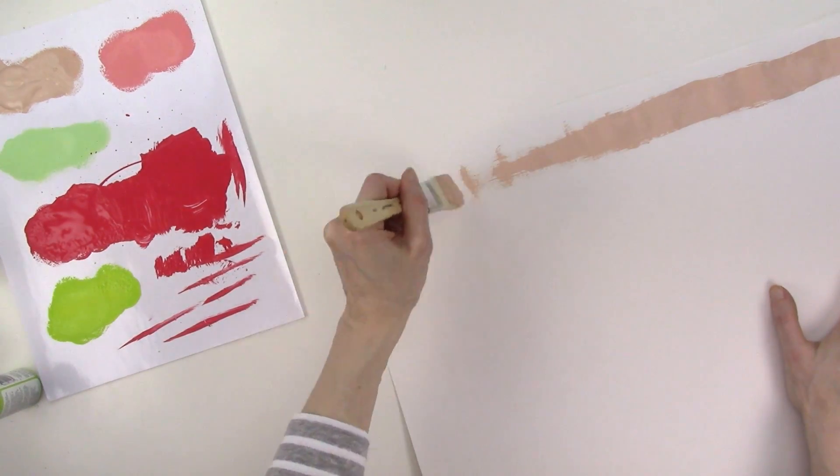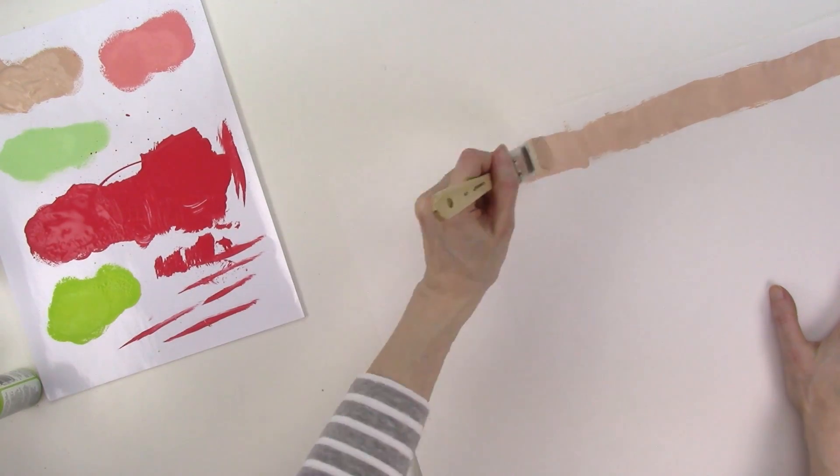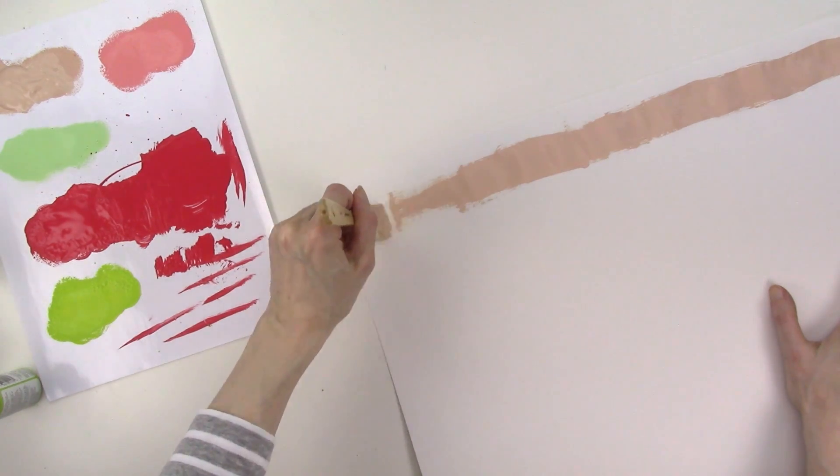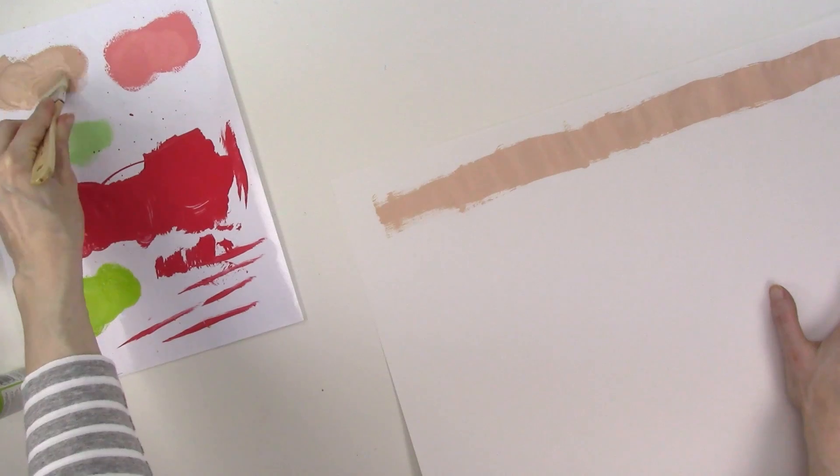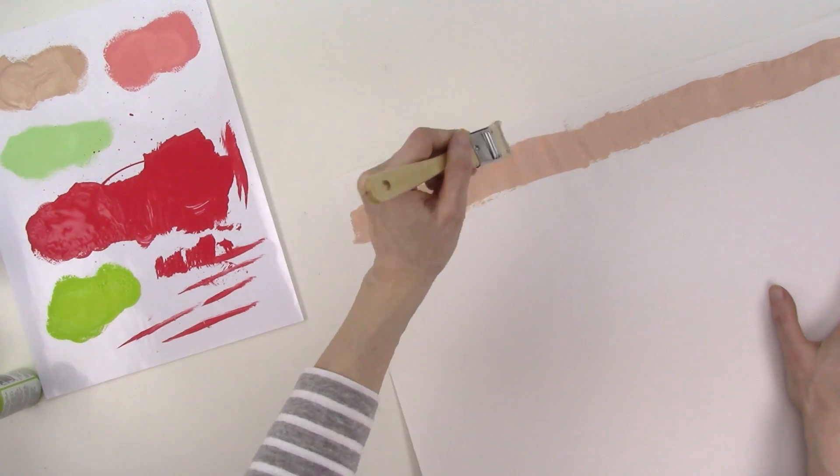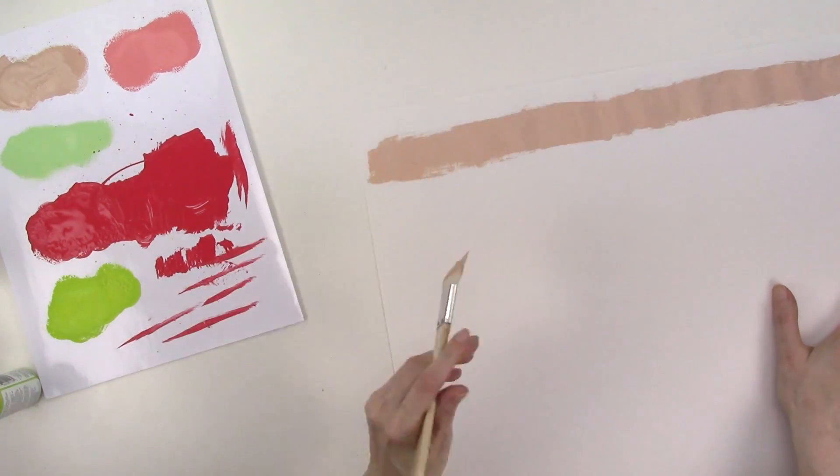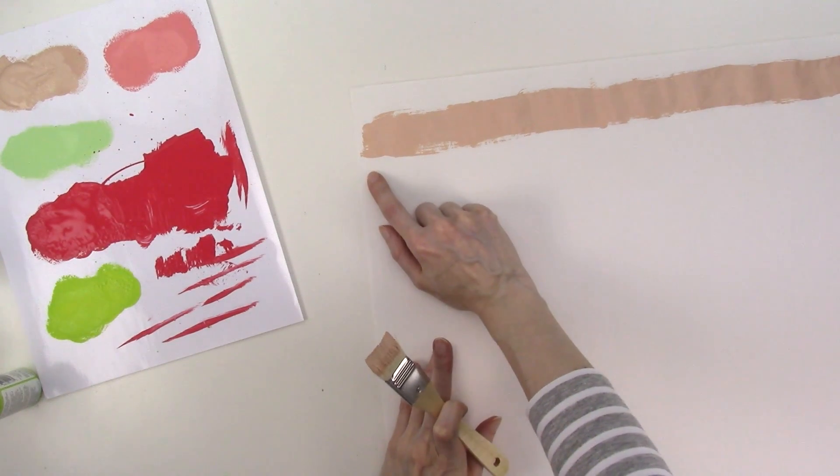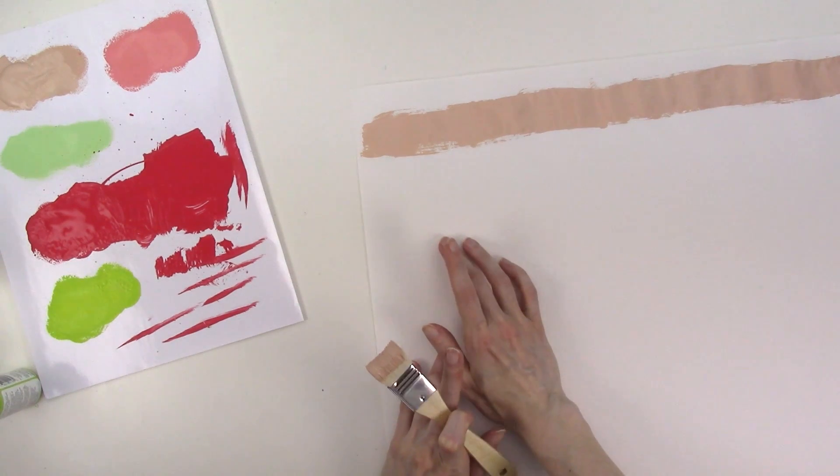I'm working right to left, and I'm actually not painting right to the edges of the paper because I don't want to get paint on my work surface. The edges will be hidden when the gift is wrapped anyway, so no one will see that little bit of white space on each side of the stripe. You may need to reload your brush with paint several times to complete the stripe, and it's totally ok if your line isn't exactly straight or a consistent width. This is supposed to look hand-painted, so little wobbles and inconsistencies are exactly what we want.